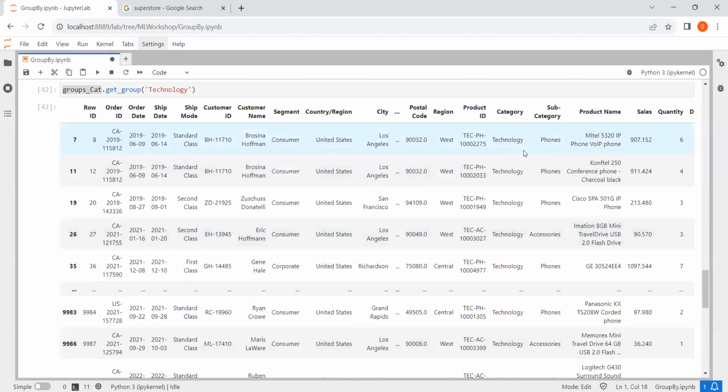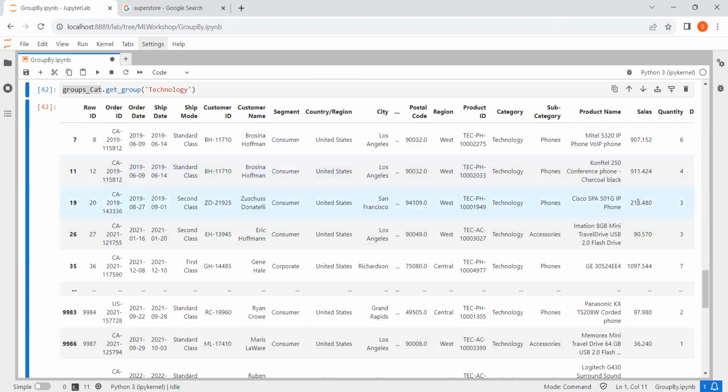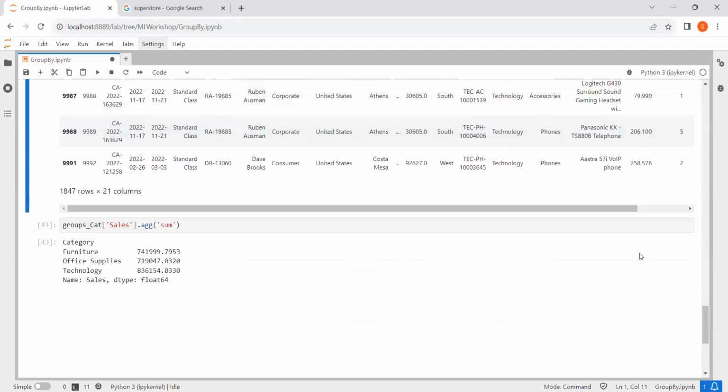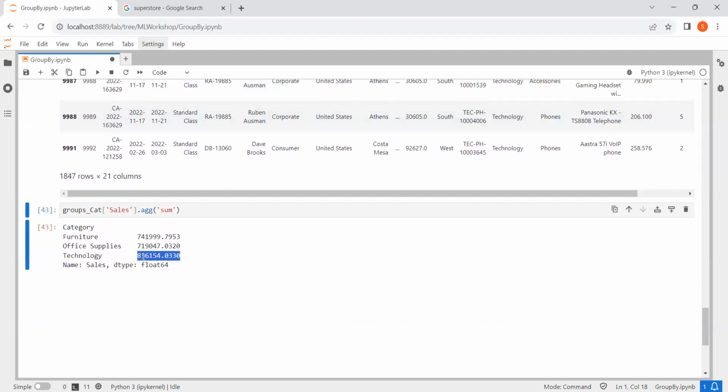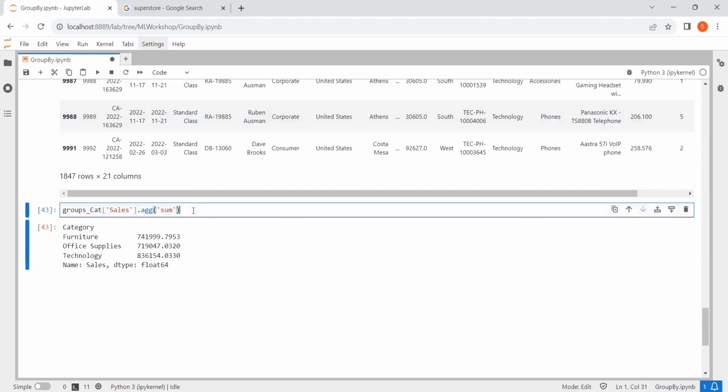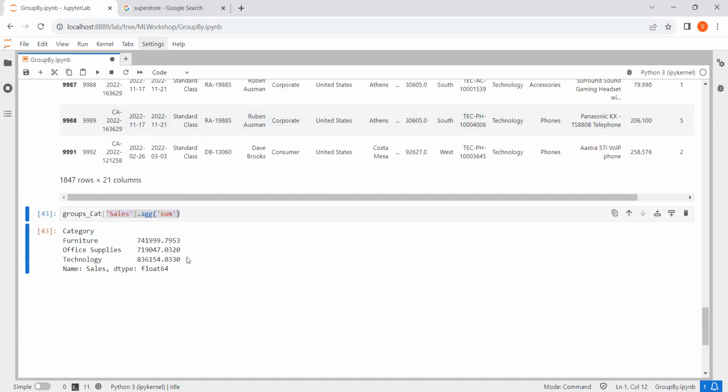So the technology group will be 907 plus 911 plus 213 plus 90. All these values in the sales column of technology are added to get this. And similarly for office supplies and furniture. All these are done separately and presented at once.